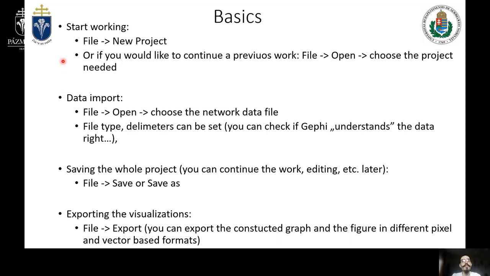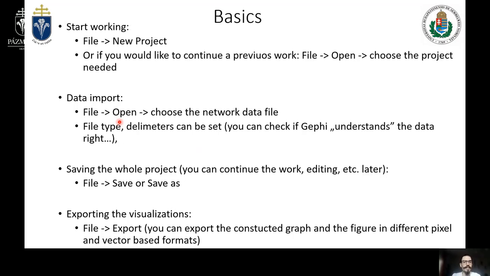Just the basics. When you start Gephi, you can make a new project, or you can open previous projects and continue them. You can import data. Gephi can handle multiple different input data types.